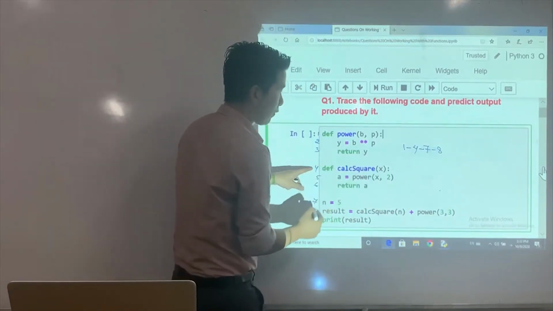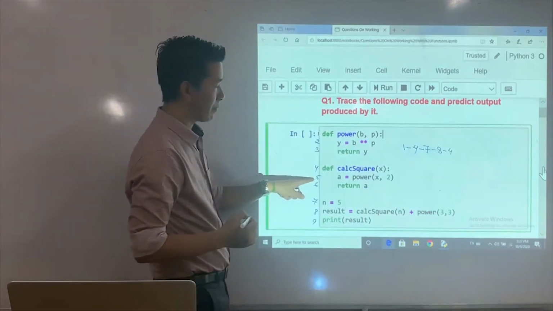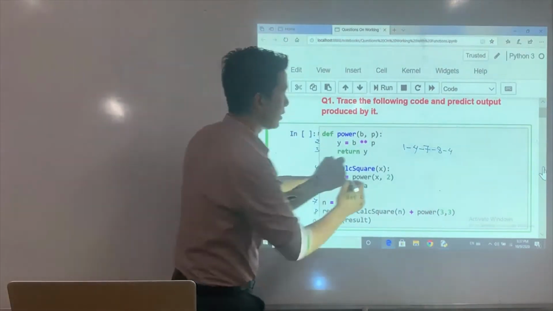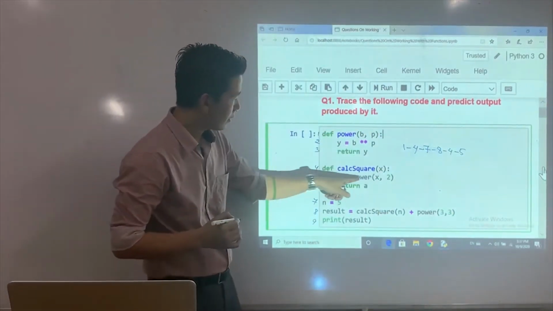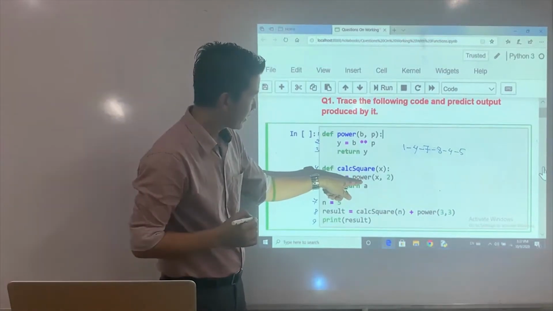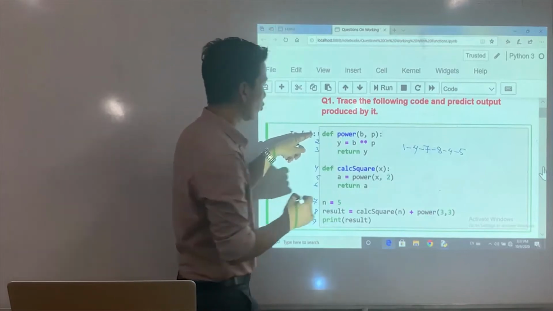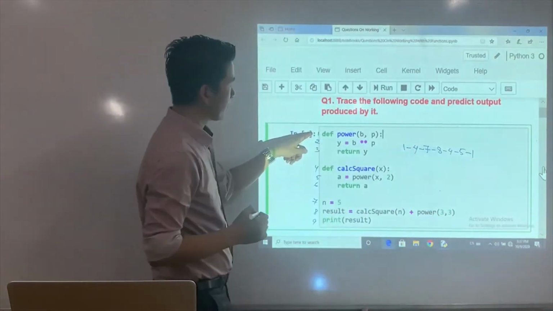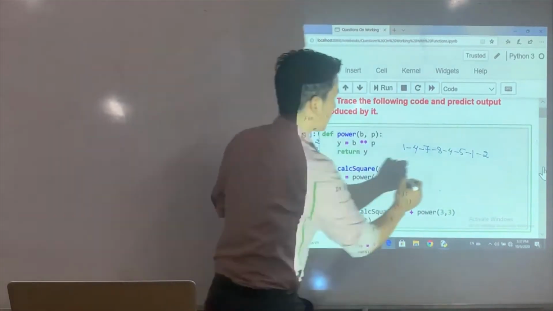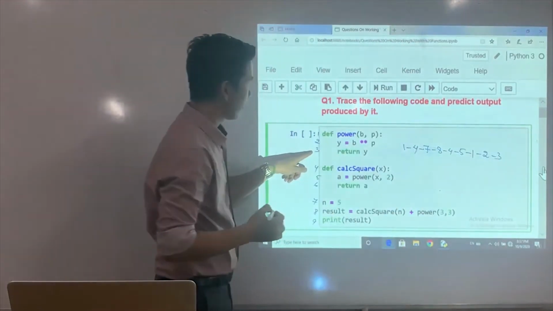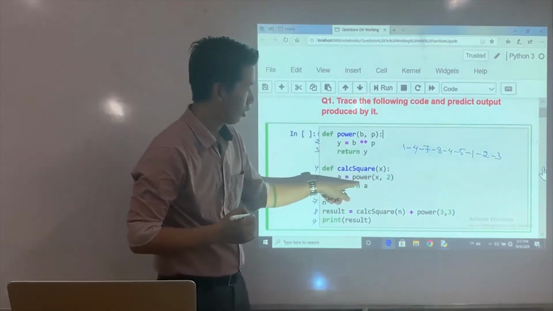And then statement number 4 will be executed, right? And then statement number 5, since it has a function call, will be executed, all right? So from here we have a function call. So it takes us to the function definition of power. Which means 1 will be executed, alright? And then you have 2, alright? And then you have 3, okay? So the value of y will replace the value of the function call.